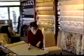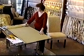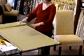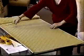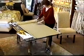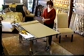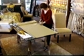I already marked it, and I always start from the center. I fold it in half. This is called blocked fabric. Instead of using the whole row, I'm blocking it so that it's easy for me to just measure and cut it. And I know where my centers are. And this is the top of the fabric. I always mark it in each section, so I have the same look everywhere. So I'll cut it right there.